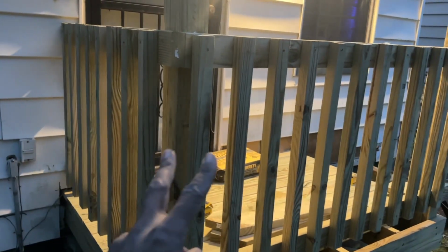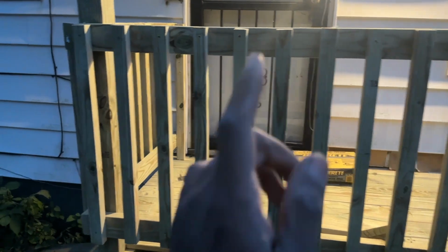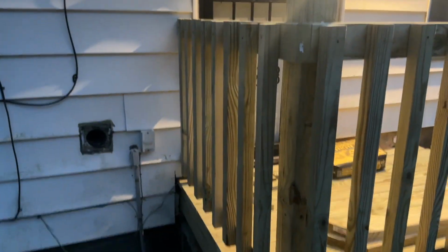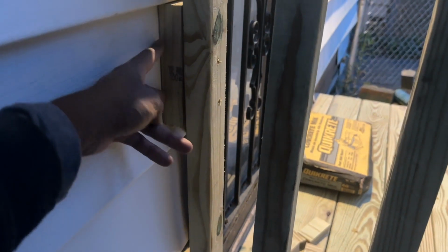Then I cut a 2x4 in half, made these spindles out, 2x4 at the top, 2x4 at the bottom, and then we screwed these to the 2x4s for the railing. The same thing there. What I did up against the house here is I put some blocking in between the siding. Instead of smashing the siding down, just put it in between this piece of 2x4 here. It'll be nice and straight.